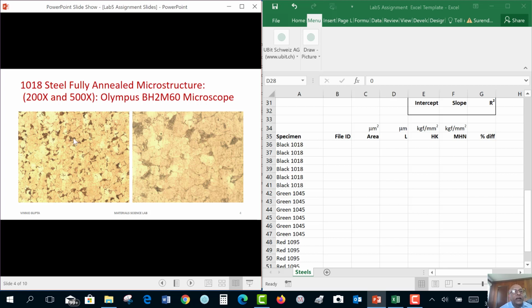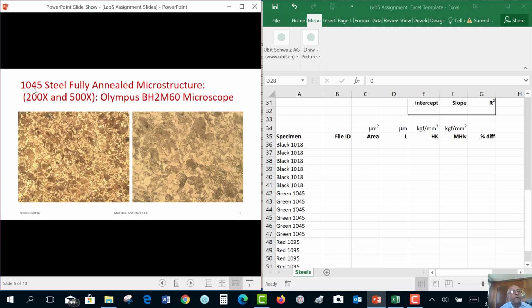And you can see the pearlite here. All these dark portions are pearlite. So this pearlite is a two-phase microstructure composed of alternate layers of ferrite and cementite. And the rest of this white yellow area is all pro-eutectoid ferrite. So when you magnify it, you can barely see those alternate layers almost getting resolved. Now for your analysis, you can work with either this image, or you can work on both images and then average the results.